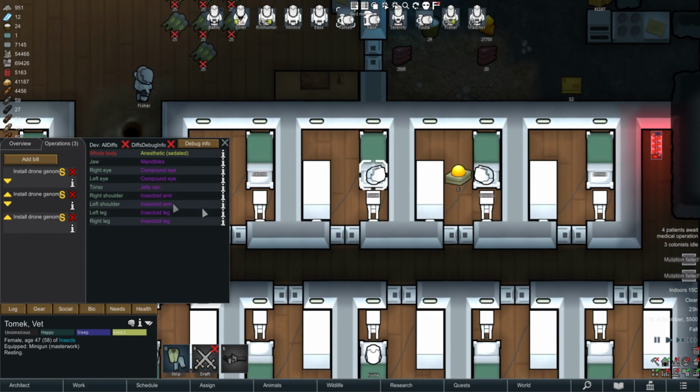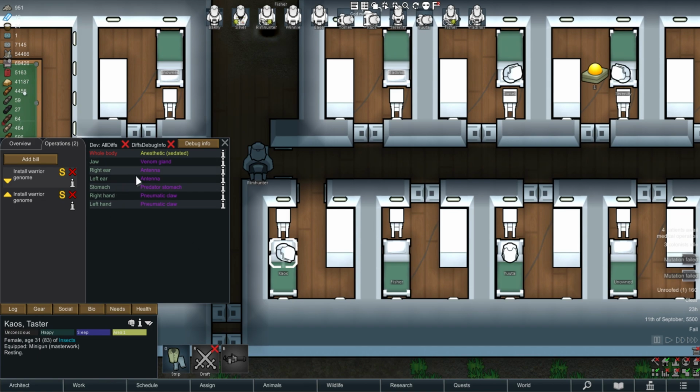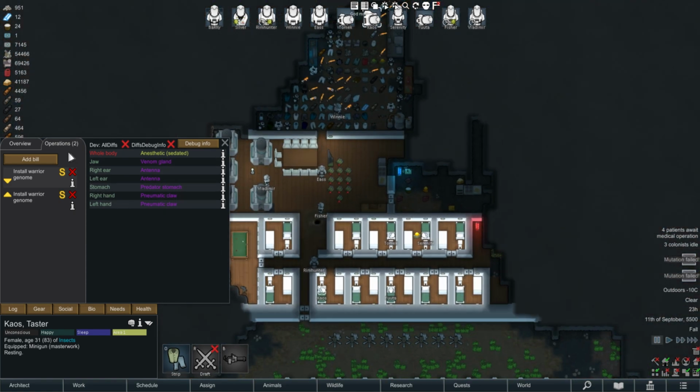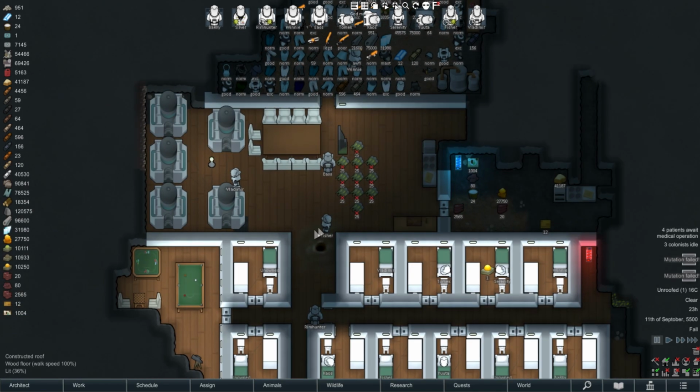This is the drone genome over here. And then the warrior genome over here. So it does max out. These are kind of the max ones you can get, but you just install them and they fit into the right place, which you get a whole lot of cool mechanics, stuff like that. And then you can remove them, so you can reuse them if you want to.